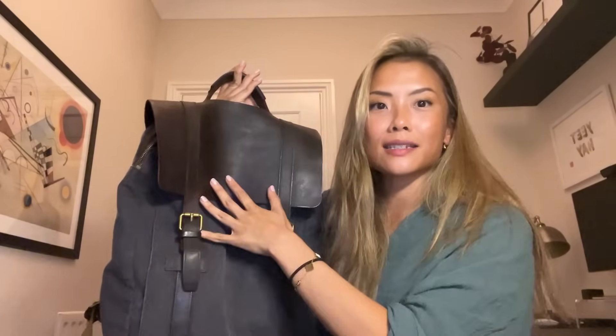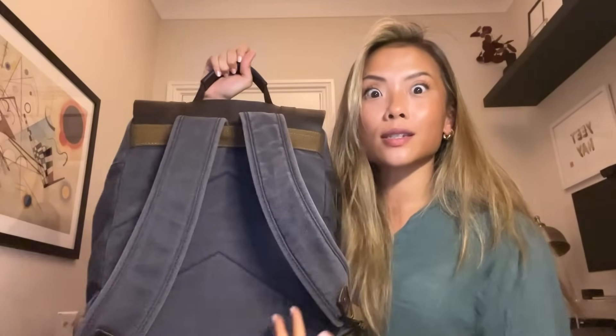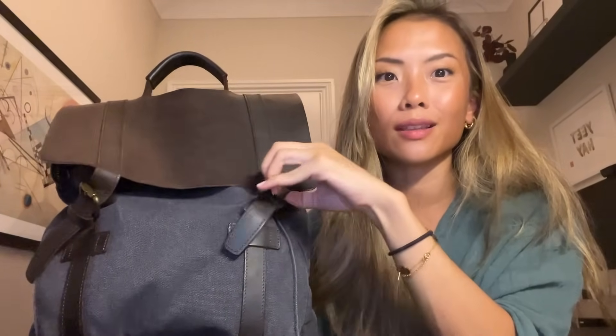Next essential is my backpack. This backpack has lasted me since 2017, so around six years, and it's only gotten better — it's all soft and nice now. It's not a fancy backpack, I found it on Amazon, and it has honestly been the best purchase I've made. I like that it's canvas with leather tops so if it rains it doesn't go straight through. I like that it has thick straps because in clinical work things get really heavy. These ones have a magnetic buckle — amazing, 10 out of 10.